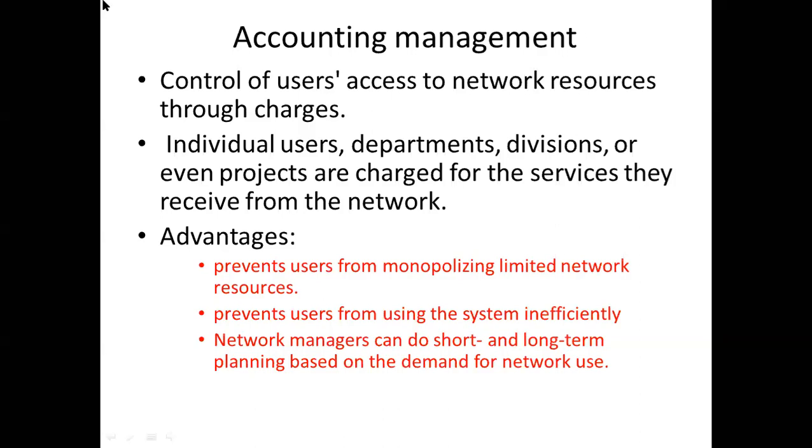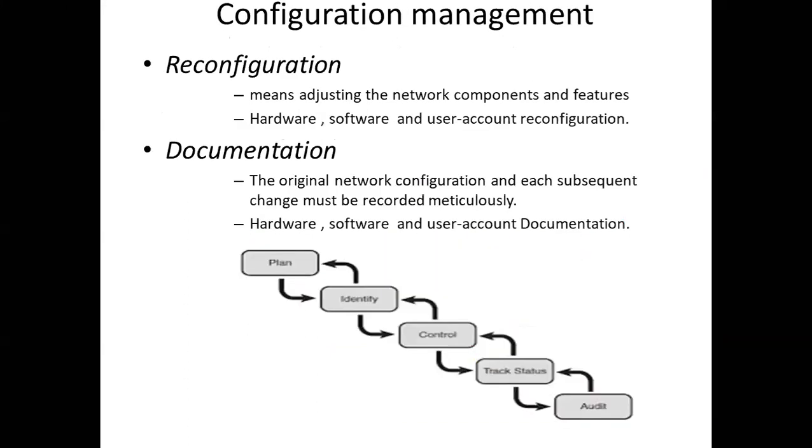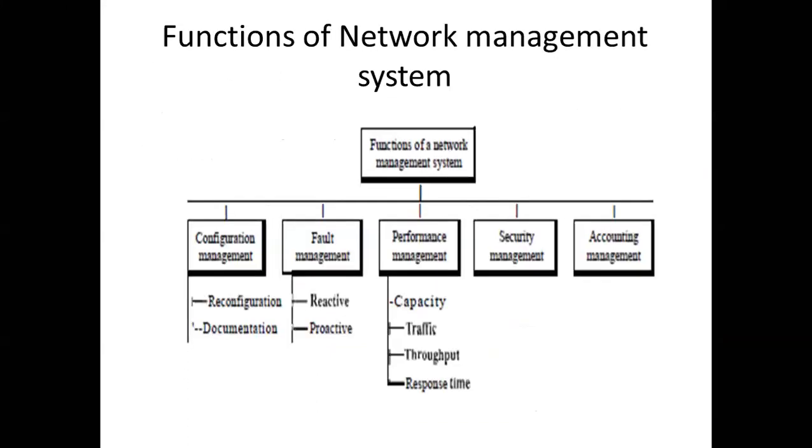Okay, so I hope I'm clear till here. I'll just quickly show you this diagram once again. Everybody is clear with this diagram now? Yes, yes, ma'am. Yeah, we have the functions of a network management system, and that is configuration management, fault management, performance management, security management, and accounting management. All right.